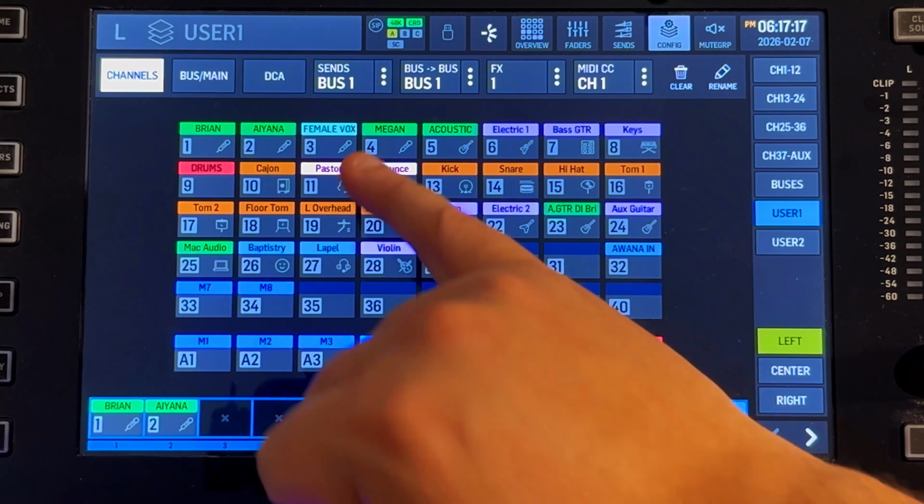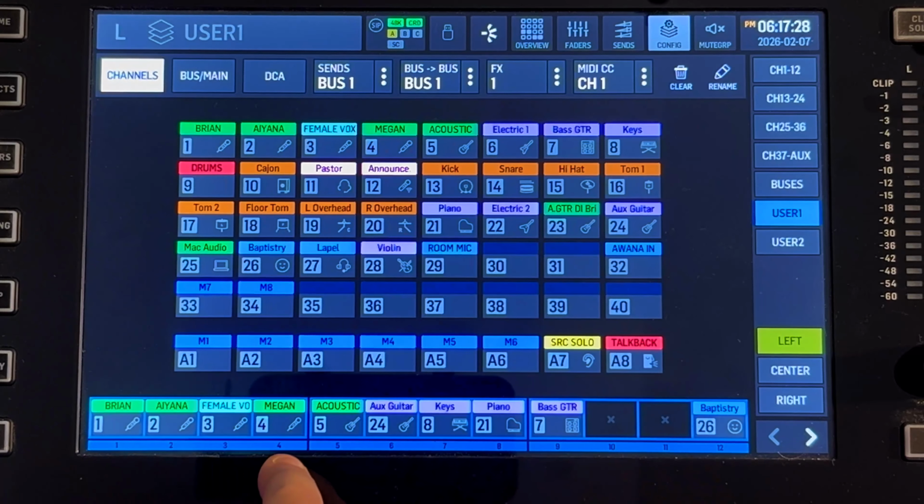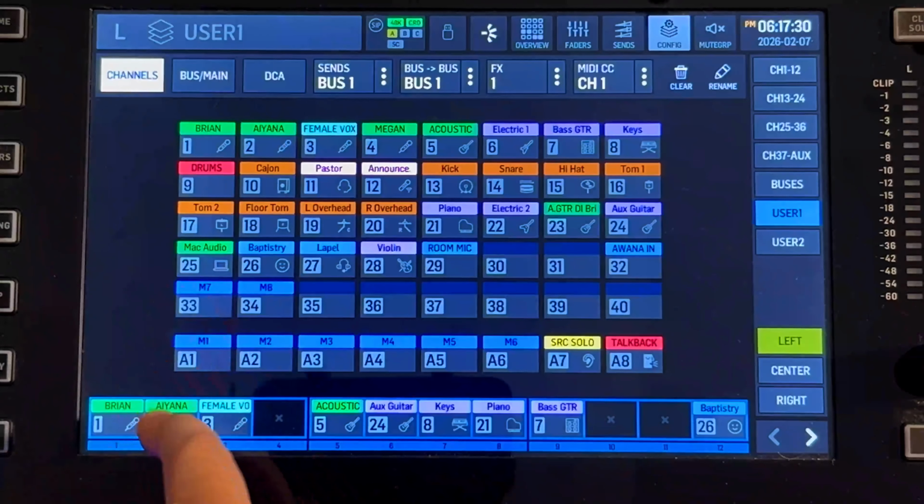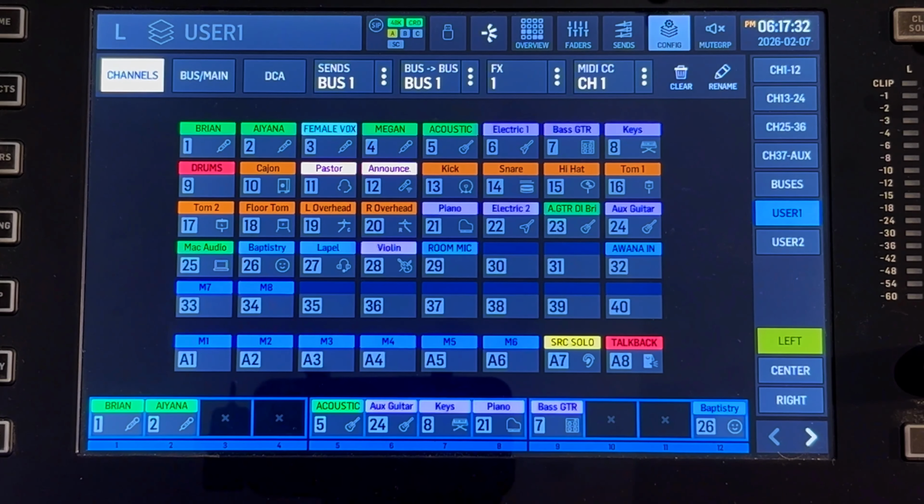So if you have all 4 vocalists, all 4 vocal mics that are needed, you can pull those in. So these are going to say 1, 2, 3, 4, and they're going to be routed that way down here, so you can get rid of those. You kind of want to have the vocal mics in order. That's the only thing I recommend. So they say the person's name right now. That's changed in the library once we pull that in.